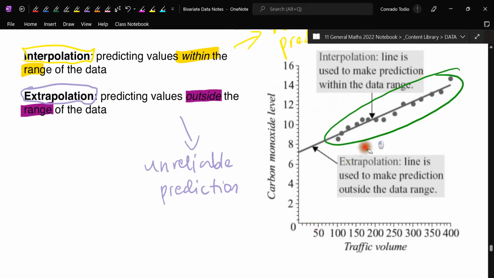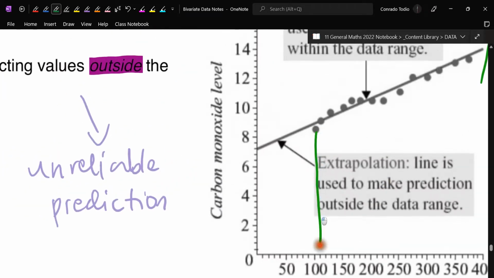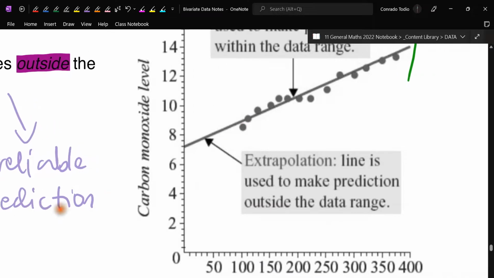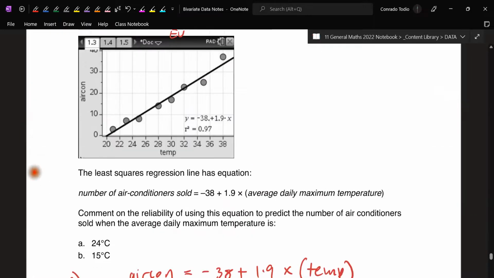When you start putting a prediction and you say, what would happen if it was 50, which is there, then it's outside of the range. It's beyond this boundary here of this data. The lowest here in terms of the range is about 100. So when you make a prediction that's less than 100, it becomes extrapolation. And there's certain ways to interpret that. If you make a prediction that is within the range, sorry, it's lagging a bit.